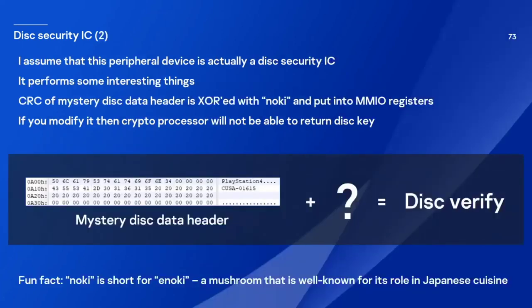So I believe this peripheral device is actually a disk security component. And it performs some interesting things. For example, the firmware calculates the CRC of the disk title, XORs it with the string Nokia, and puts it into registers of this device. And if you modify it, then the cryptographic processor will not be able to return this key. So I know one part of the disk verification process, but finding out the rest will be a really challenging task if it is implemented purely in hardware. And one more fun fact: Noki is short for Enoki, which is a very tasty mushroom in Japanese cuisine.